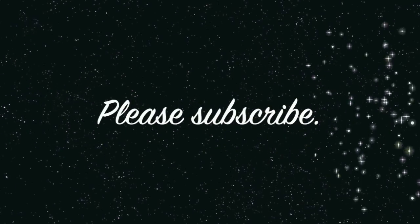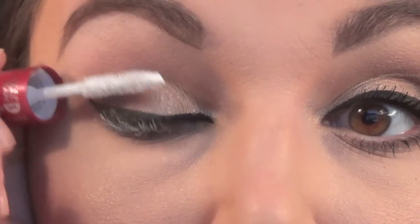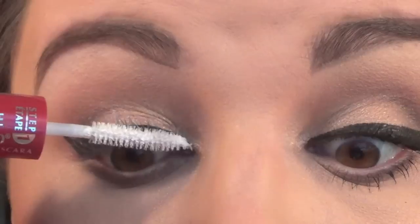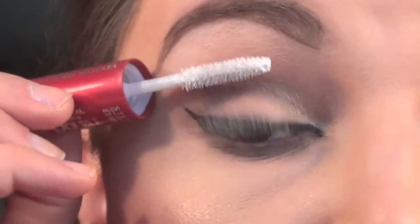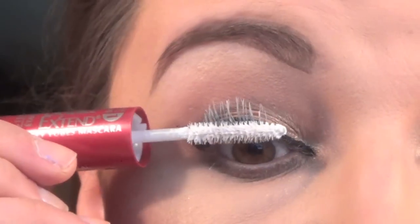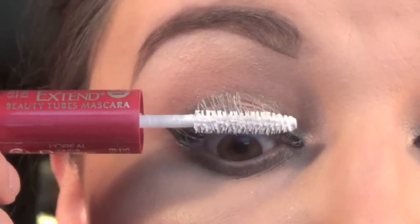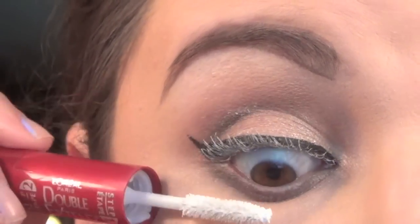Today I'm going to share with you my current mascara routine. I always start my lashes using the L'Oreal Double Extend Beauty Tubes Mascara, the primer side, and I like to apply two generous coats. I really work on applying this at the base of the lashes and working it through to the ends of the lashes. I find that this is a necessary step each and every time I wear mascara. This is really going to help build volume, and the Beauty Tubes is going to help build length.